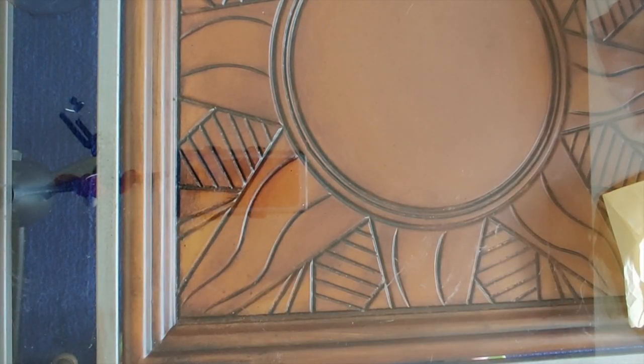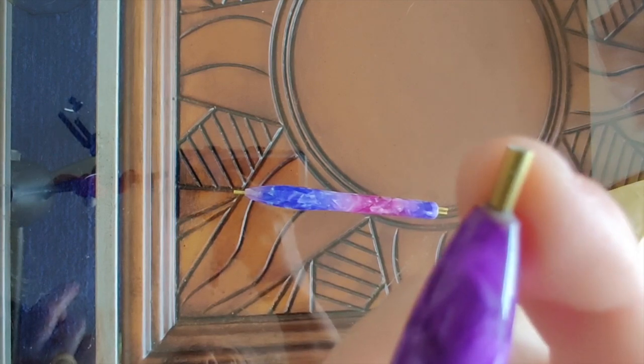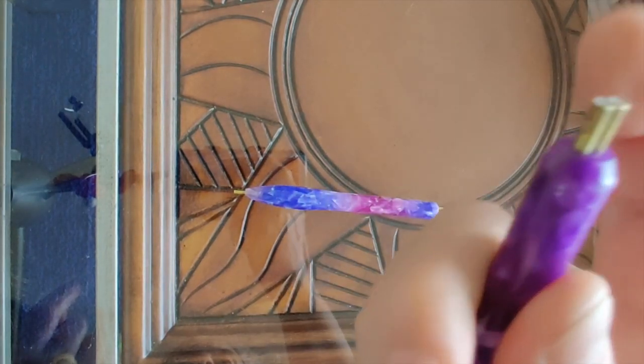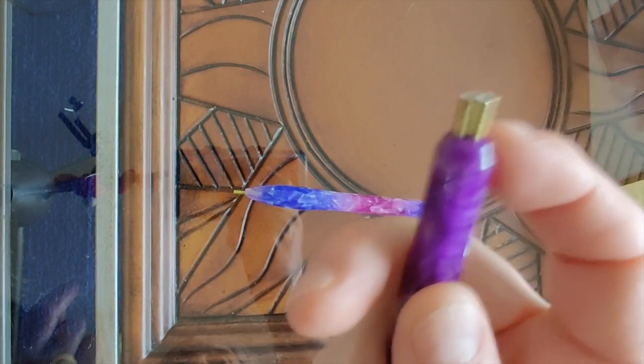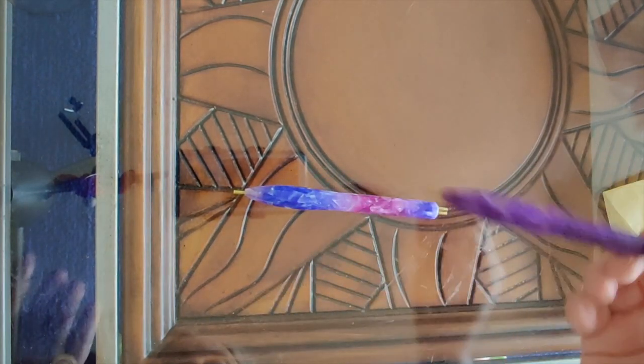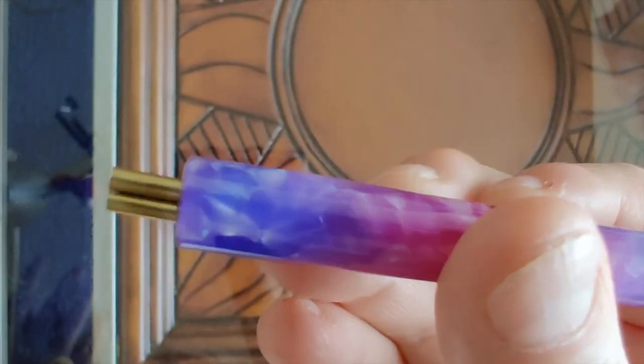Okay, so the first 2 diamond painting pens that I got from them, I think, are these 2. Definitely this one, which I'll show you up close. So it has a single brass barrel, and at that time, on the other end, you could get either a double barrel or another single barrel, or just a hole drilled, or nothing at all on the end. A hole drilled so that you could put your own multiplacer tips in there. And I decided to get the 2-ended ones. And these pens are really nice, and I like them.